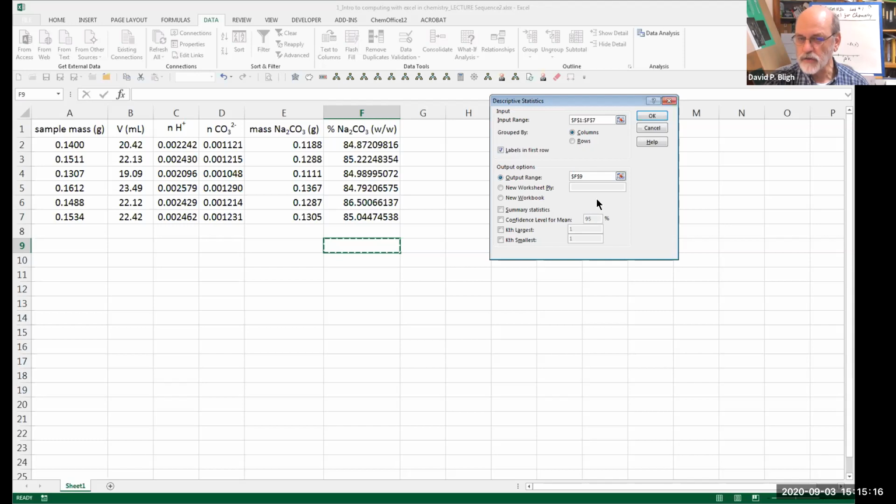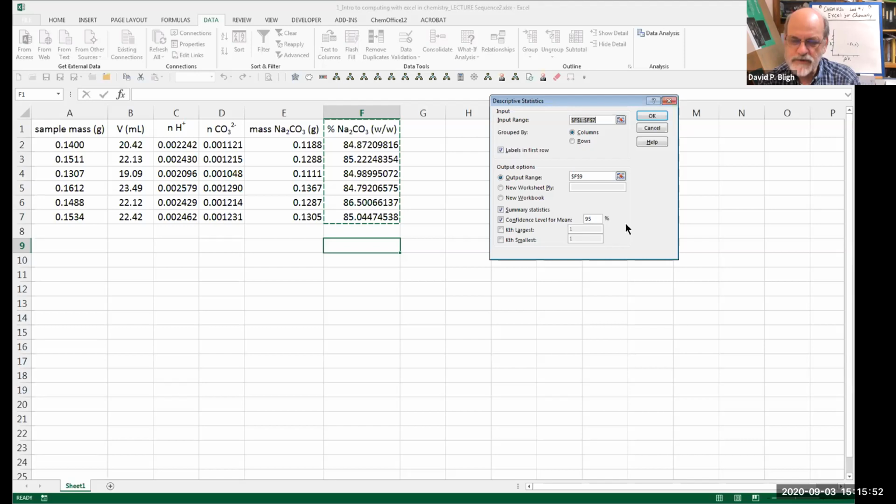Now, what do we want to include? Let me see. What did I put in the instructions? Descriptive statistics, summary statistics, we want that. Confidence level for the mean, and that's a statistical term. 95% confidence means that 95% of the values inside the statistical range that's being calculated are considered good.